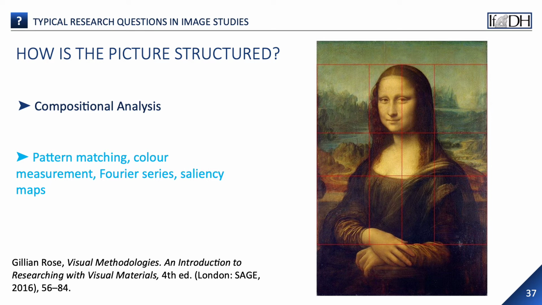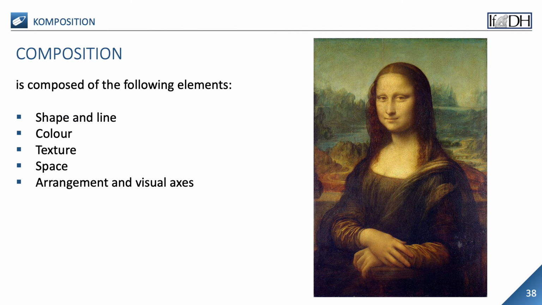A major difficulty lies in the fact alone that in the Mona Lisa, for example, the outline of the hair is not exactly aligned with the drawn axis, so one must allow for a high degree of blurring in the assessment, and that elements other than axial symmetry, such as light-dark contrast, are also important for the composition of the picture. In individual cases, these questions can be answered more or less convincingly, but it is difficult to generalize. Nevertheless, in the following, I would like to mention some basic elements of picture composition that could also be acquired by the computer.